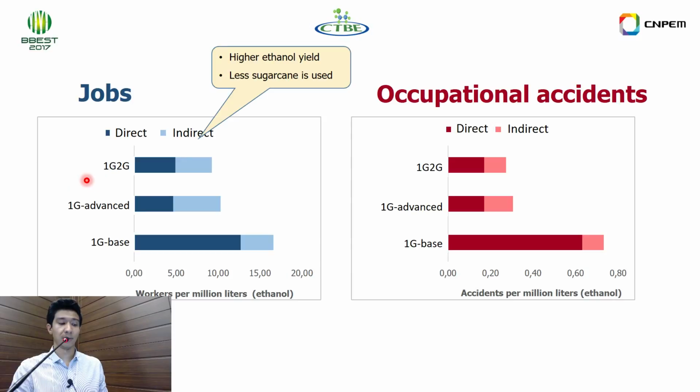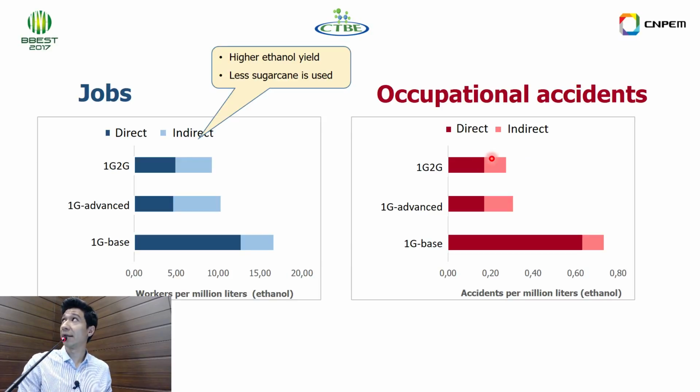As much as we advance to more 1G and 2G technologies, we do not depend so much on workers from the agricultural sector, but we introduce a different profile of economic sectors, like for example workers from trade, workers from the services or transportation, and the profile of job creation changes. And of course, the expected number of workers per liter of ethanol decreases. But it decreases. On the other hand, the quality of job that is created is completely different.